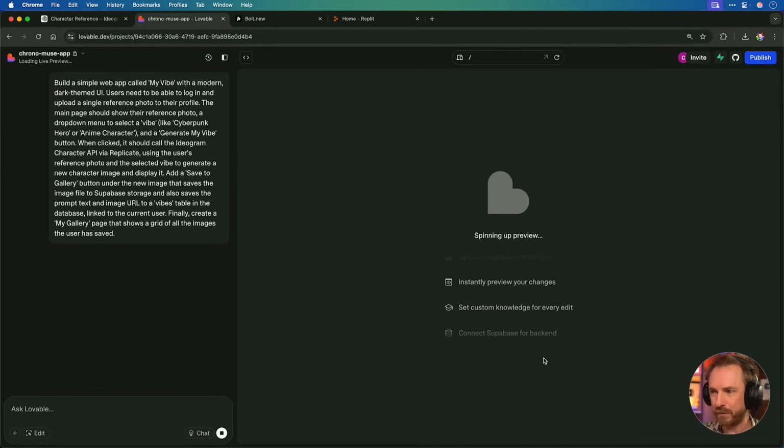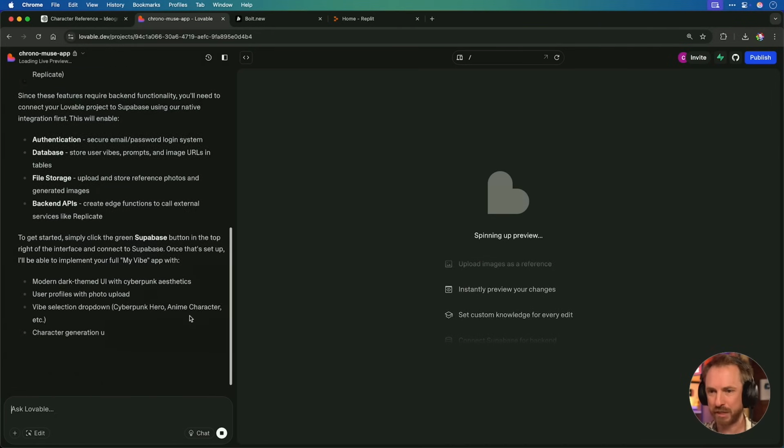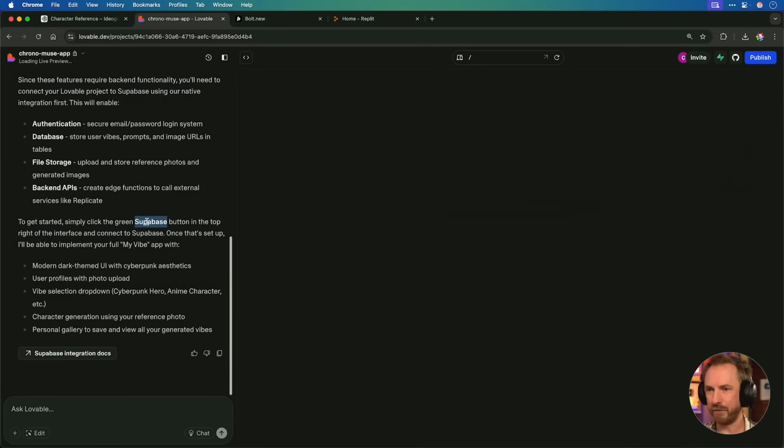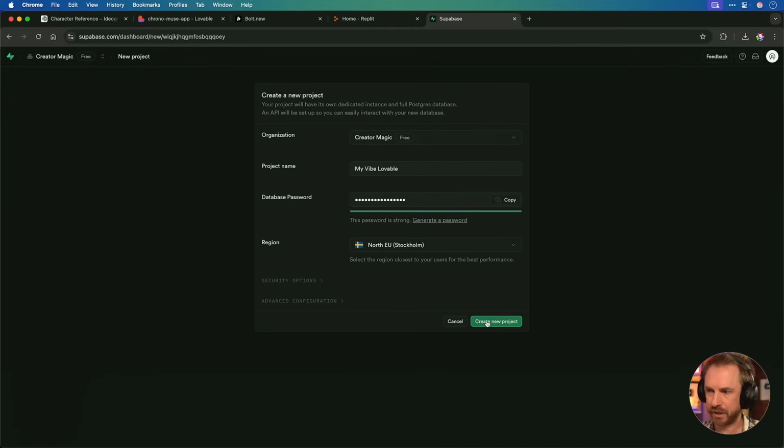It's spinning up the preview, so now I just wait. So Lovable's already beginning to think this through and make a plan of action. And in fact, look, it already wants me to create Supabase before it goes any further. So I'll go ahead and do that by clicking this Manage Supabase button. Supabase is often known as backend as a service. It's where you store all the information about your users and even file storage such as images too. Lovable uses this, Bolt uses this, and Replit has its own custom solution, as we'll see later on.